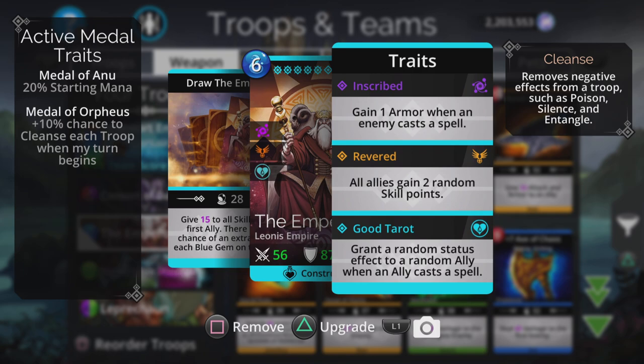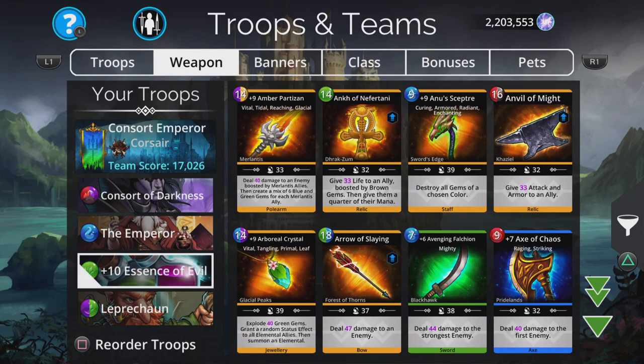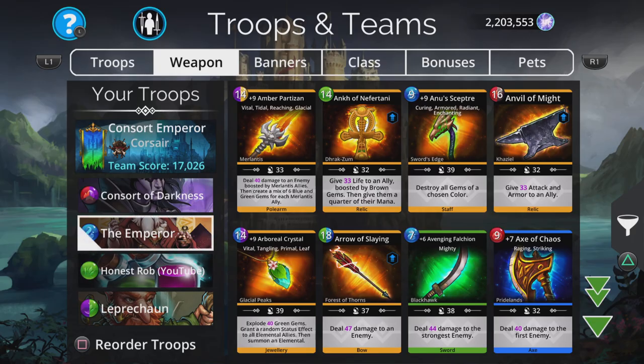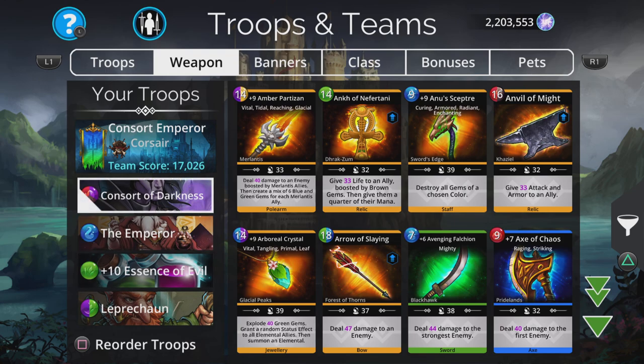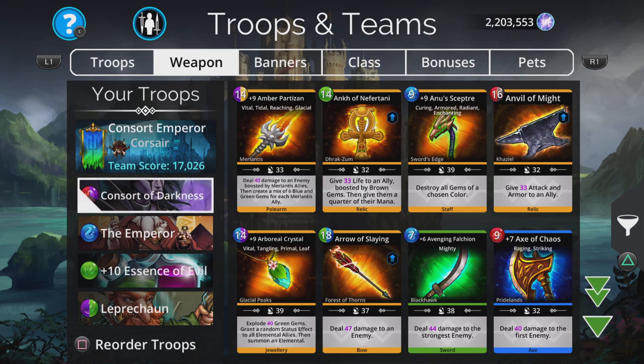As well as that, the third trait is Superb. Grant a random status effect to a random ally when an ally casts a spell. So we'll be doing that, as well as chucking Essence of Evil on dangerous troops and also charging up all the team and then casting Emperor again if we can. And if we get no blue from the beginning, we'll be casting Leprechaun, because we want to use the Emperor to get this Consort of Darkness basically out of control and around 80, 90 or more percent chance of the slay. You can easily get this thing above 100% and guarantee the kill every single time, effectively making him Zul'Goth, just without one or two of the extra traits.